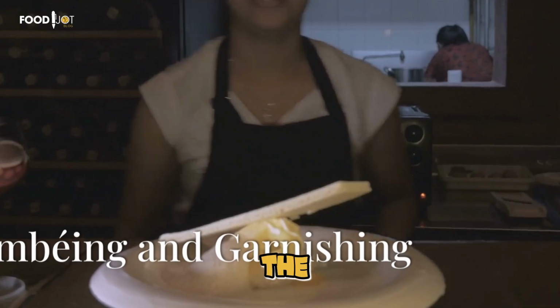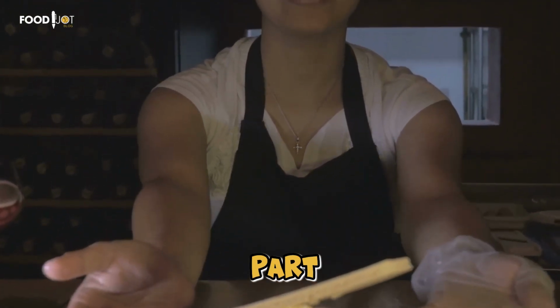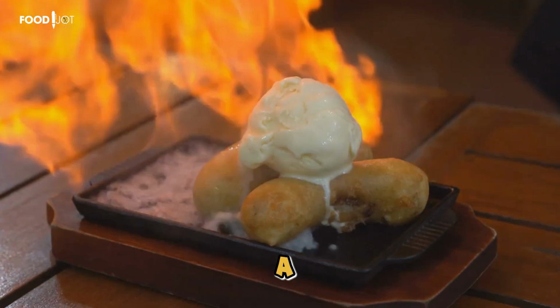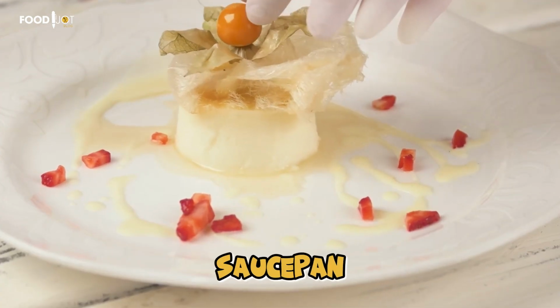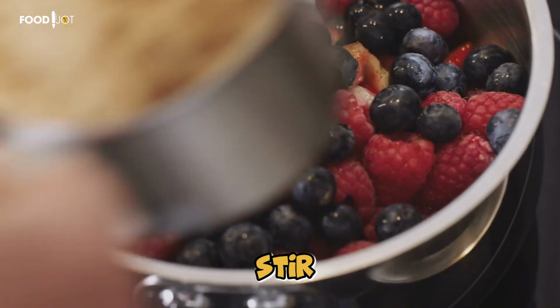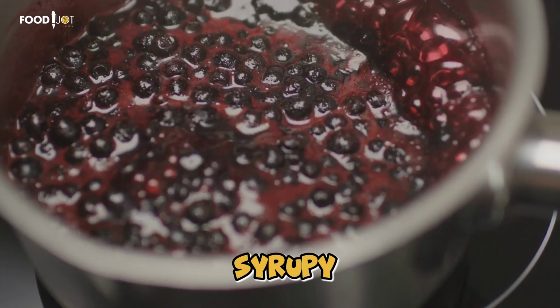Section 5. The grand finale, flambeing and garnishing. Now for the most exciting part, flambeing the fruit topping. This is optional, but it makes the cake extra special with a touch of fire and a hint of caramel flavor. Step 1. In a small saucepan, mix the berries and sugar over medium heat. Cook and stir until the sugar melts and the berries release their juices, making a syrupy sauce.